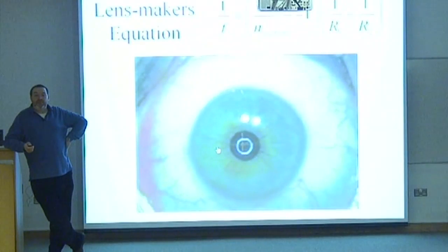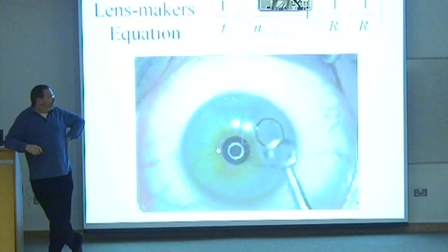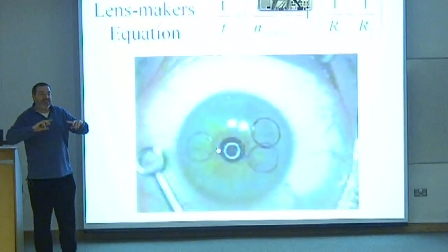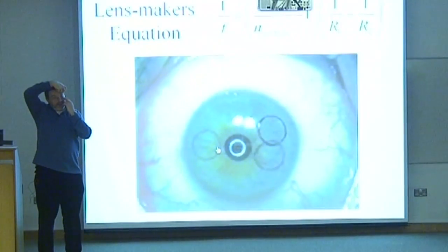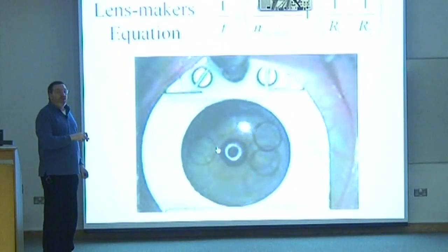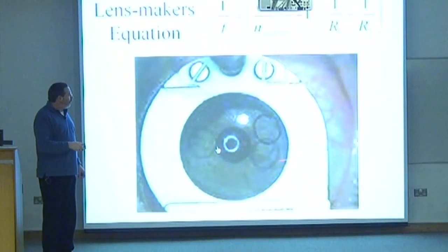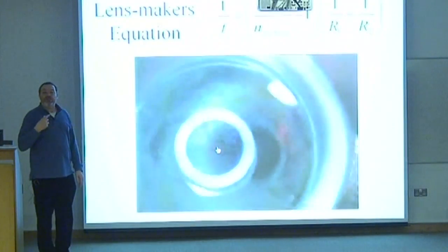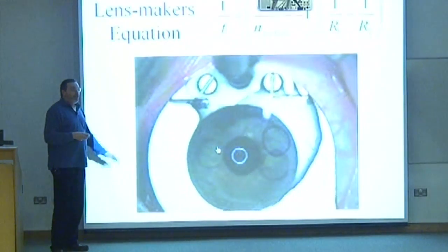This isn't a scene from Lord of the Rings — this is what happens in the surgery. Now, you are awake while this procedure takes place. They have those two little hooky retractors either side of your eyelids keeping your eye open. You do have a local anesthetic. The rings are so that you'll know where everything has to go back at the end. These are called tram tracks, because they're going to cut the top of the cornea off. The cornea is the strongest focusing thing in the eye, so you want to flatten that.